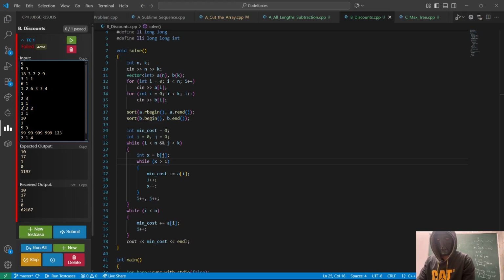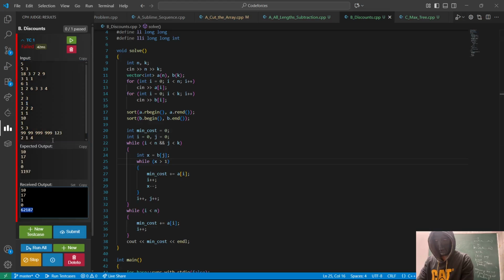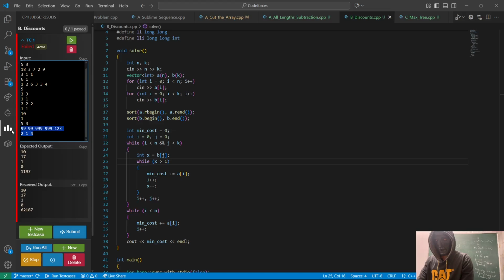When you use the first voucher, you pay for the first item, and then the next item is free of cost. But it may happen that, okay, in this last case it is failing, right? So I think here it is failing.